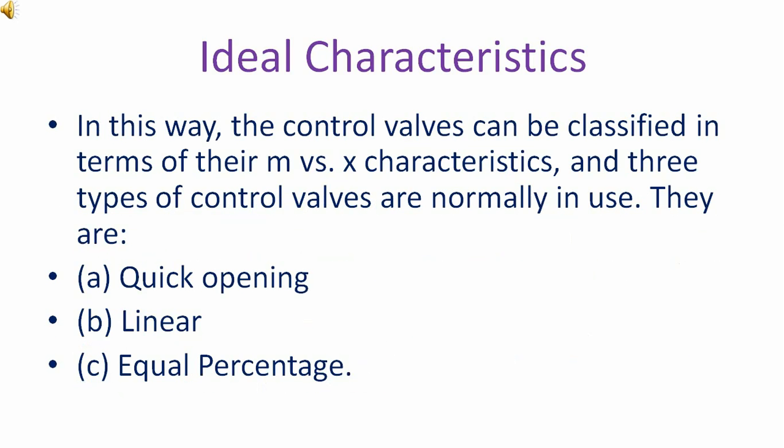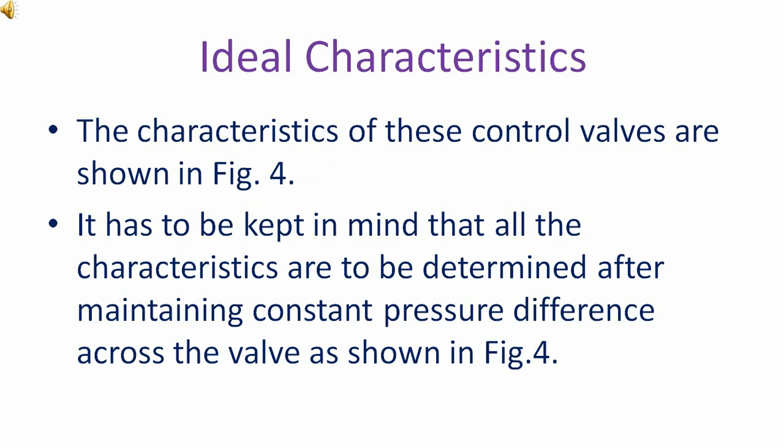In this way, the control valves can be classified in terms of their M versus X characteristics, and three types of control valves are normally in use. They are type A, quick opening; type B, linear; type C, equal percentage. The characteristics of these control valves are shown in figure 4.